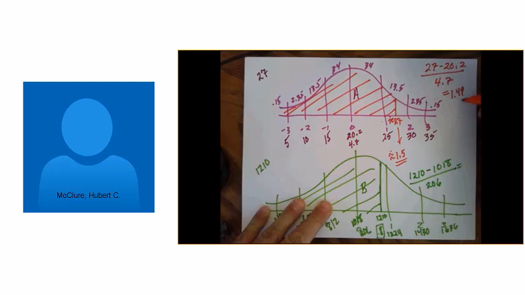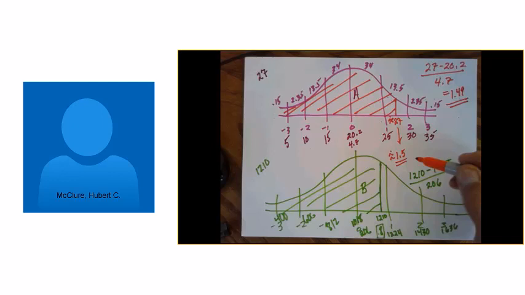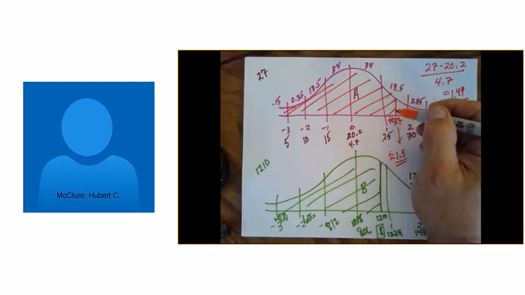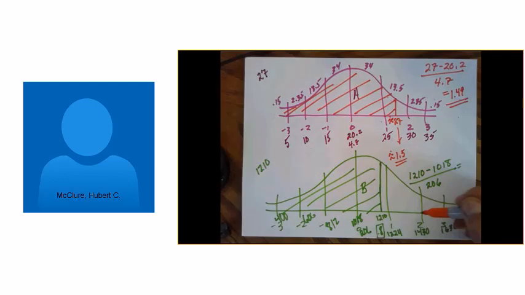Now, I'm not bragging on myself when I do that, y'all. I don't want you to think I am. What I'm trying to show you is you can do a lot with the empirical rule, and you can already say that this score up here is going to be much higher than this score because of the z-scores. All right, somebody give me the green z-score. What do you get? I'd say 0.8, 0.75. What'd you get?